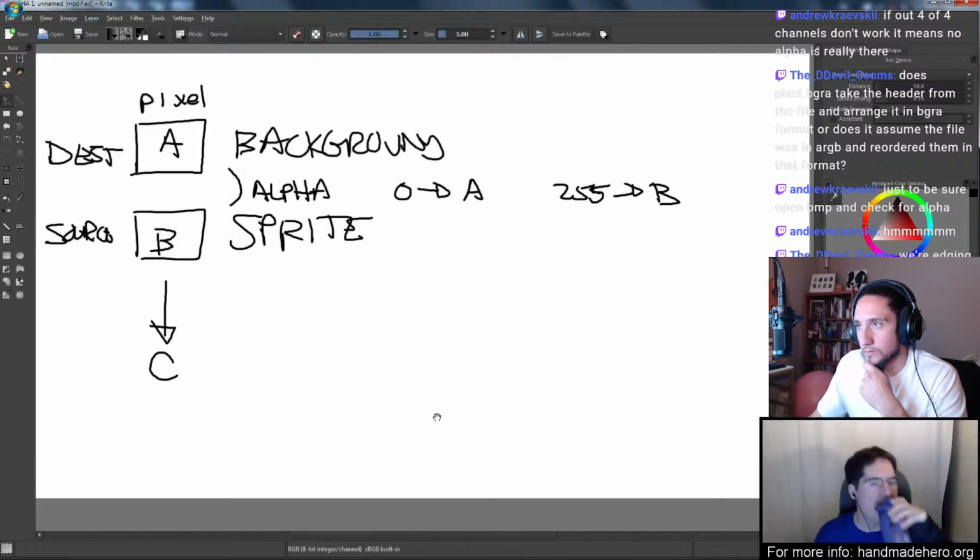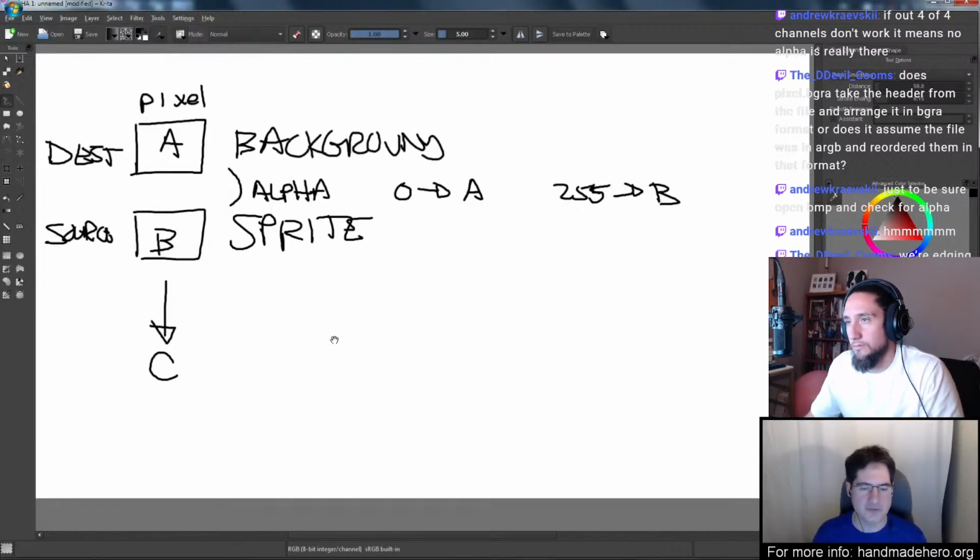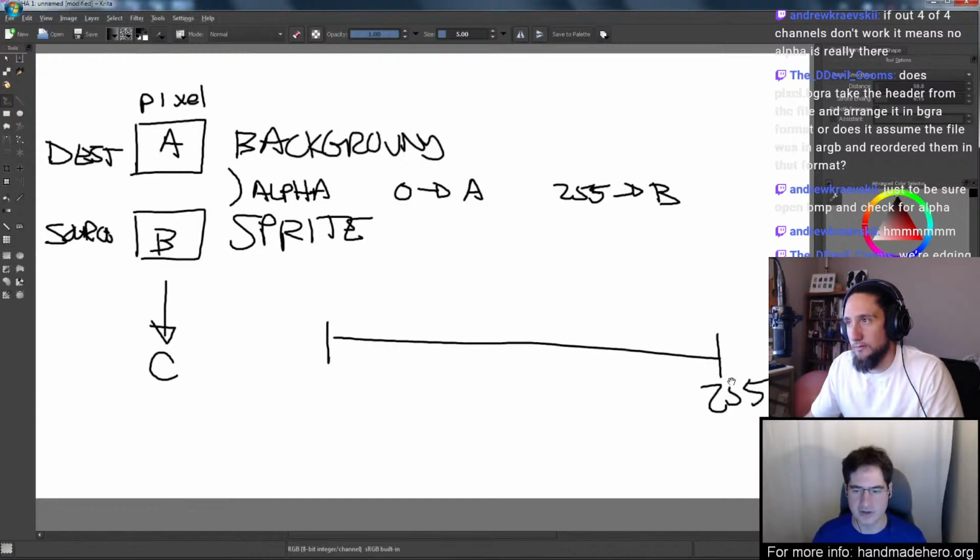So when I actually go to do this, what I need to do is figure out some mathematical way of getting from A to B smoothly based on another value. If you think about the number line, I've got 255 at the high end for each channel, and 0 at the low end. Essentially I've got two points on this, and I don't really know where they are. In fact, they don't even have to be in any particular order. A could be higher than B or vice versa.